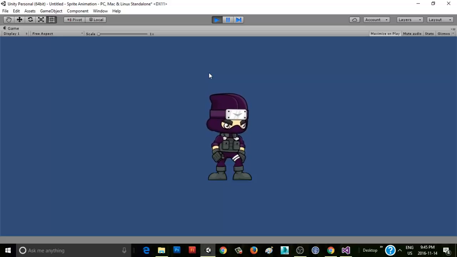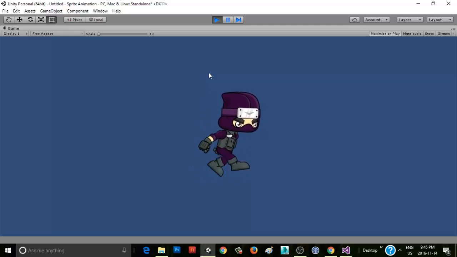This week I'm going to be giving you a nice short quick intro to sprite animation in Unity, and so I guess I'll just show you really quickly what we're going to do. We're just animating this series of sprites, which I got from opengameart.org. You can find a link to the sprites in the description below. And so basically, we've just got him set up to different states so that he can run, then he idles, he can go from running to jumping, and he can go from idle to jumping as well.